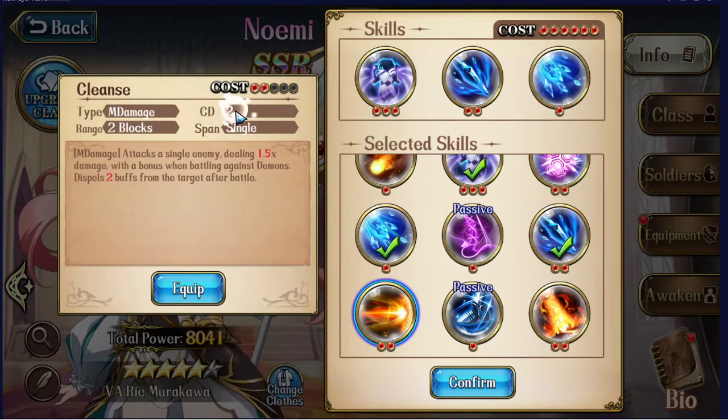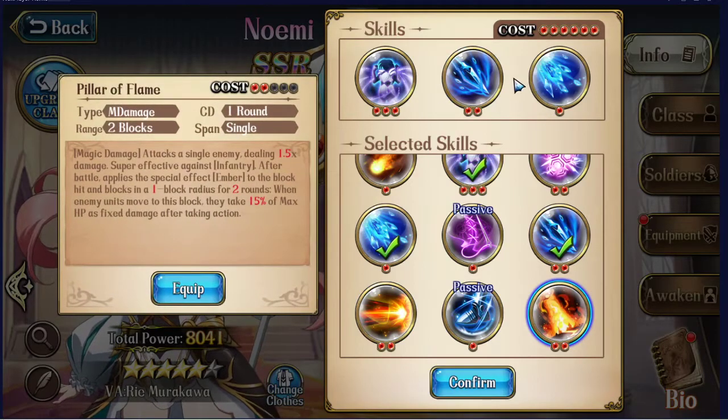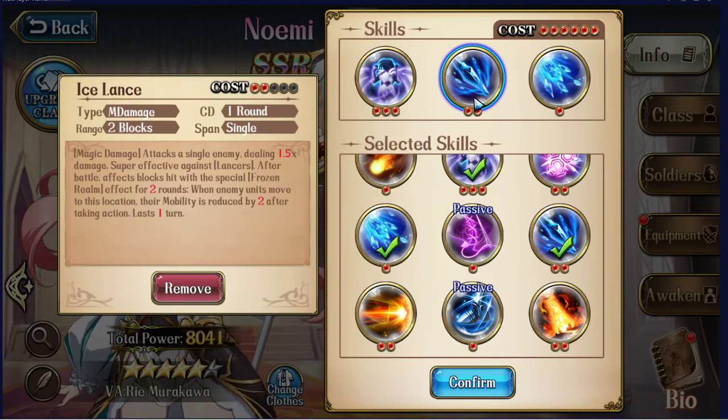Cleanse here has 2 rounds of cooldown, and Ice Lance, Pillar of Flame, and their respective weaker ones only have 1 round. You can just constantly rotate and always have one of these up for extra damage. One of the beauties of Noemi here, you'll never have to use a basic attack with her.